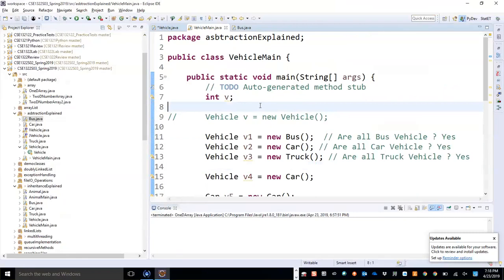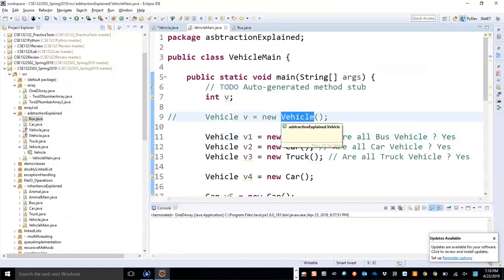Okay. Polymorphism, for instance, and over here is abstraction. So this line, anyone here, is this line true, valid or invalid? Who says this is valid? You? What is the reason? Okay, that's good. Vehicle is a vehicle. That's good. But my vehicle is okay. Let me make it activated.